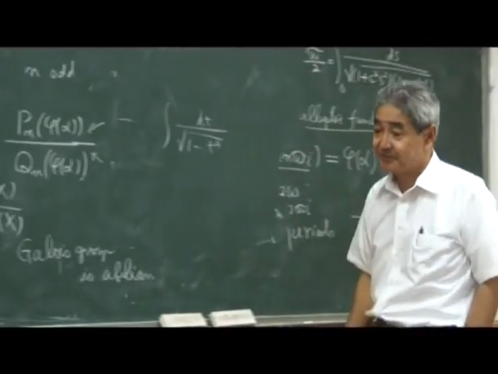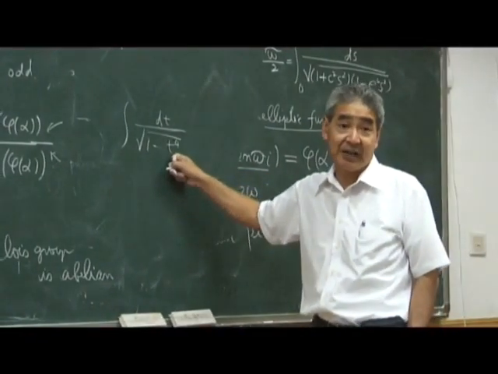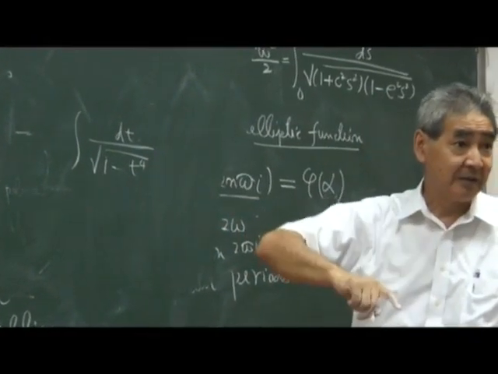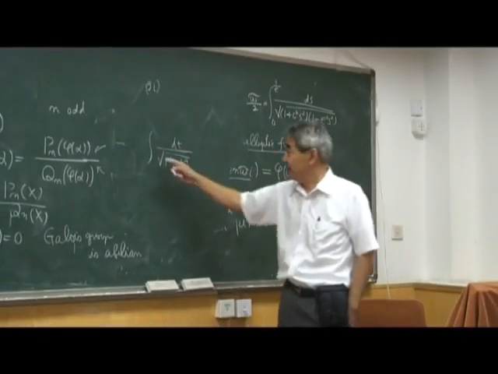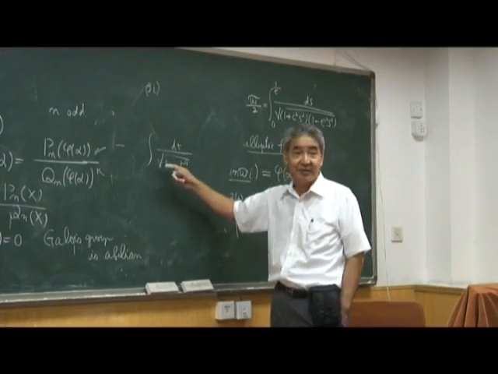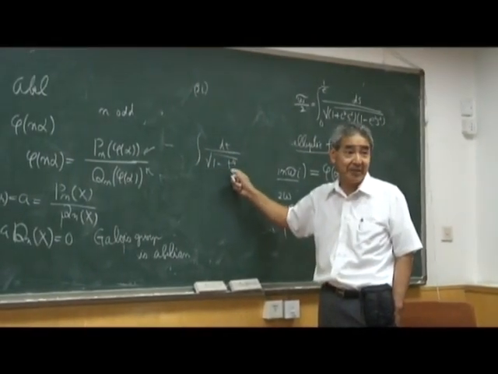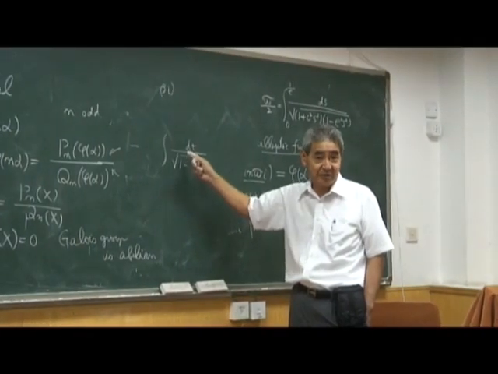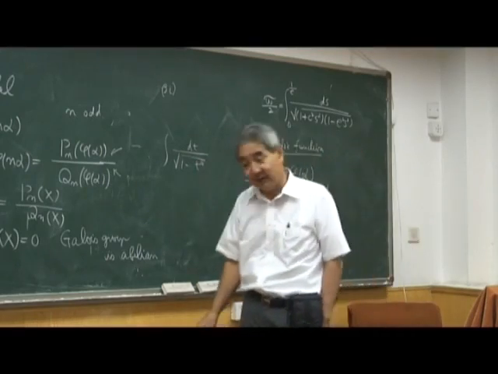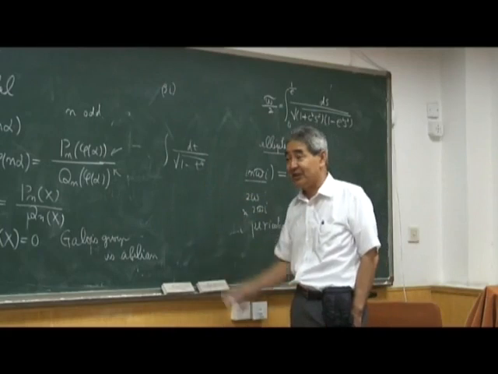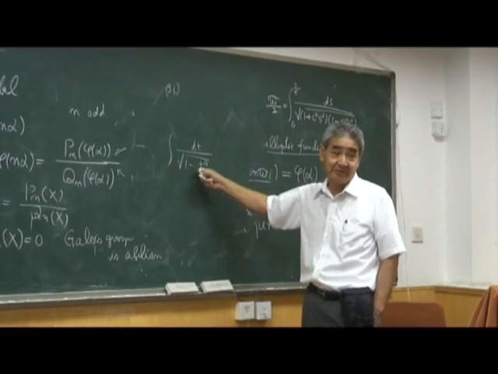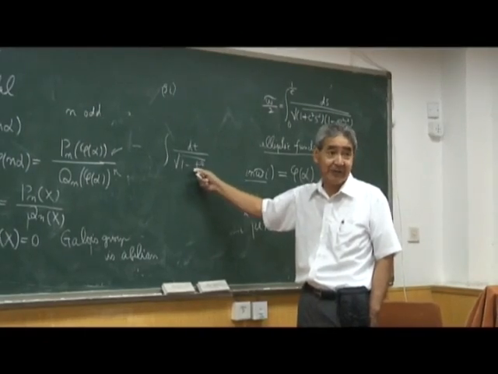for example, if t is a complex number, and maybe next week I will talk about the integration along some line inside of the complex plane. Then the square root of 1 minus t to the 4, the inside is already a complex number. Then you must be careful which root you are taking. Of course, there's a natural way to take that. But in a sense, this is actually not single valued, but double valued function.